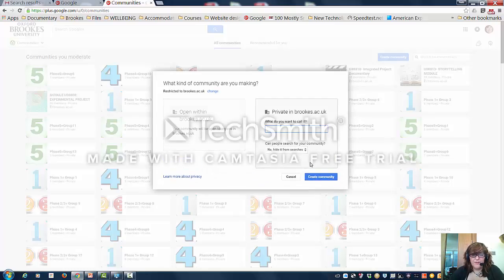So you create private, and then you can create a group, and then you can say if it can be searched or not. And then after that, you can invite the circles and the people that you are interested in sharing with. So it's quite private if you want. And eventually, at the last minute, if you wish to make it public, you can make it public.